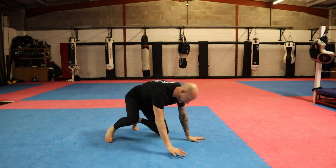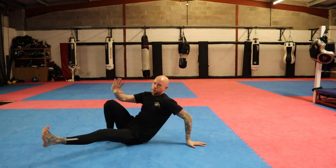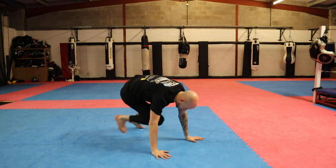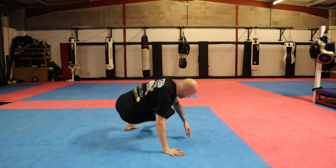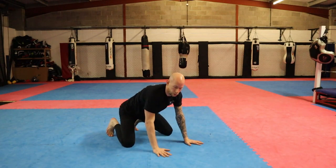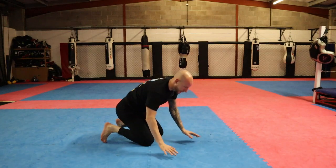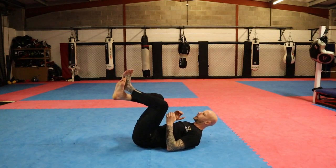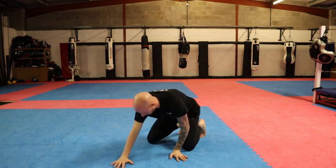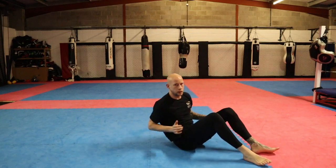You can either drill it just up, push away, push away, push away. We'll do it from all fours here, push away, push away. We'll get right onto your back with it here, sweep, back to here. Imagine we're sweeping back to guard maybe. We sweep through, regain guard. This way, sweep through, regain guard. Cool.